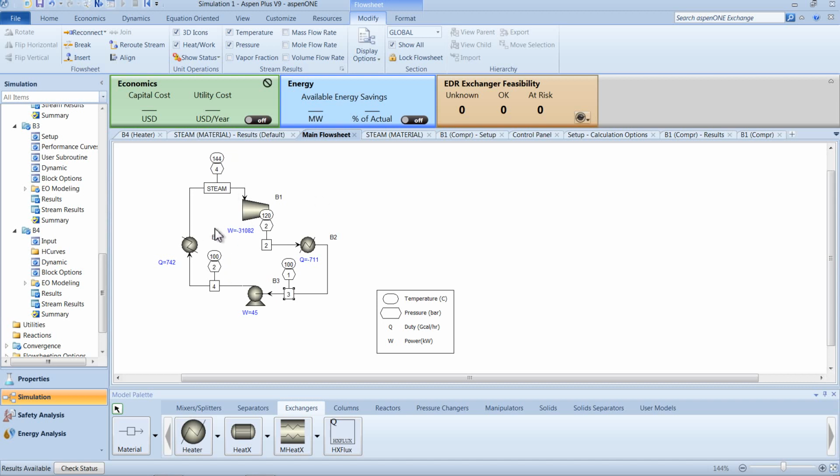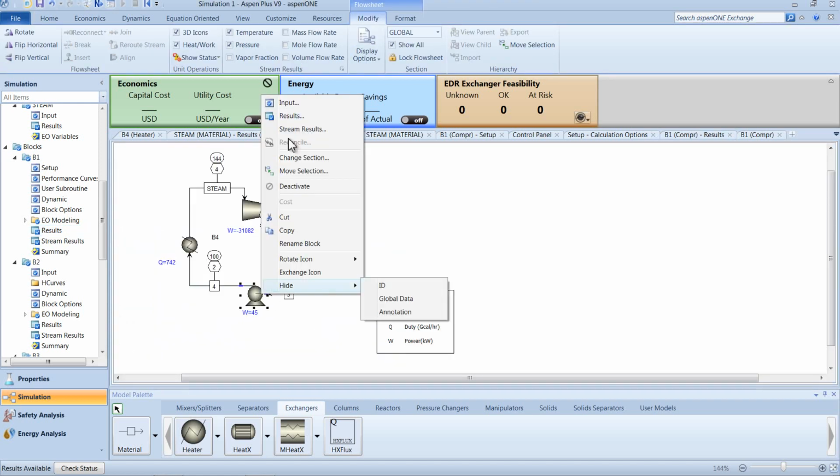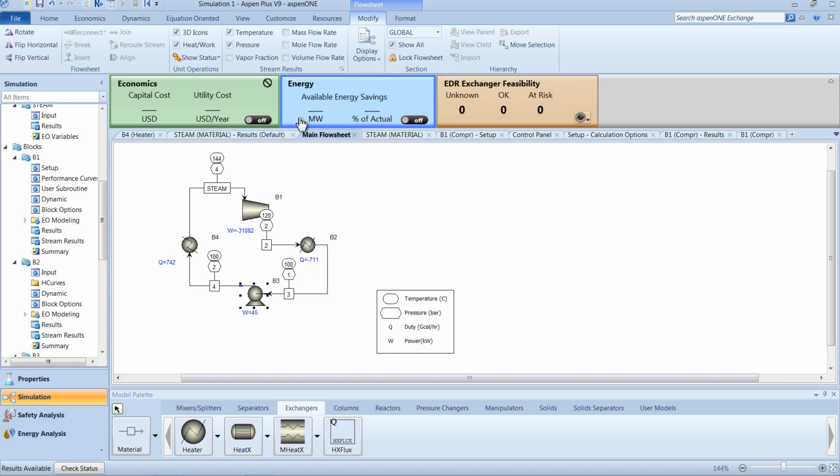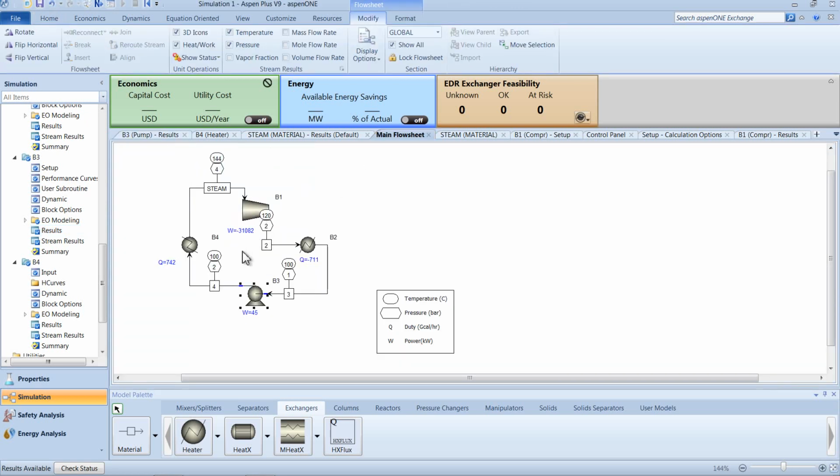And you can also see that the power produced here in kilowatts, it's 31,000 kilowatts, which is 31 megawatts. So 31 megawatts, but the power required from the pump is 38 kilowatts. So that's fairly small compared to the power produced. So the load in pumping the water is not too big. Right? That's a fairly efficient process, I think.